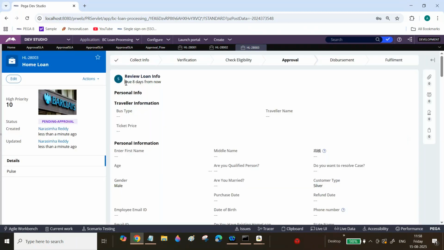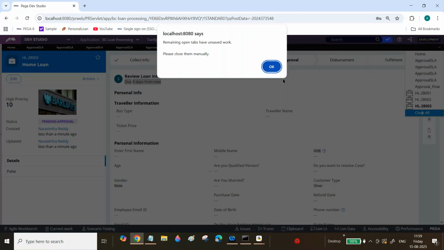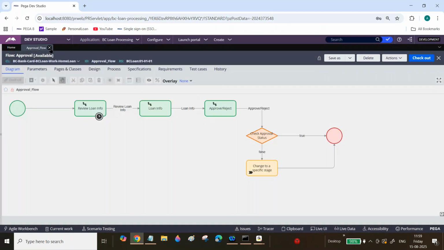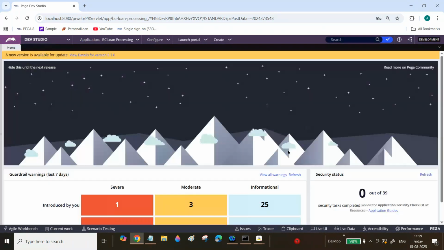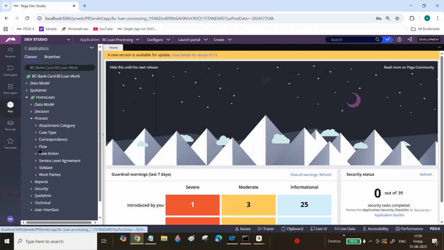For 80 days, silver customer, 80 days. Okay, now is it clear to everyone how it is executing your circumstance rules based upon the base rules? Yes, sir. So for the next one, any type of rule you think about, if they are giving any requirement, instead of touching your base rule, if it is complex, it is taking a lot of time, any condition and any property condition.